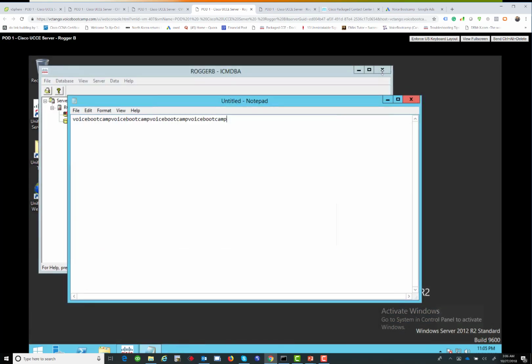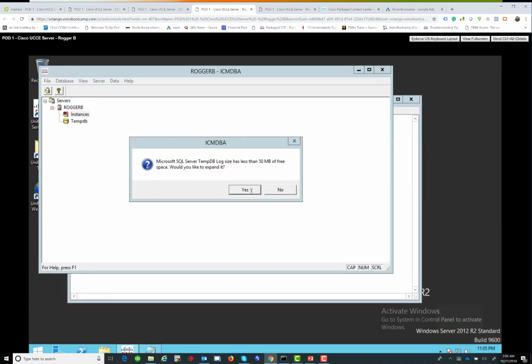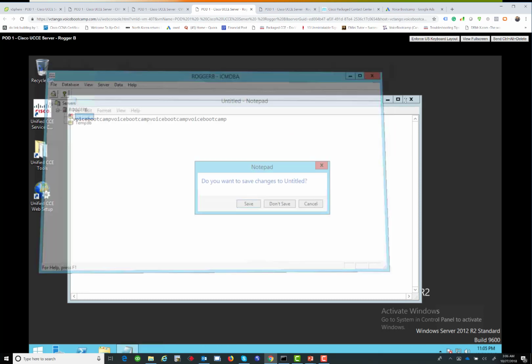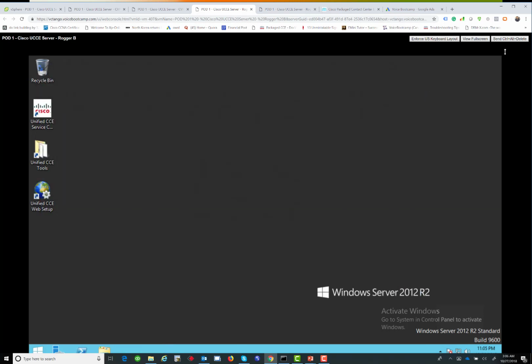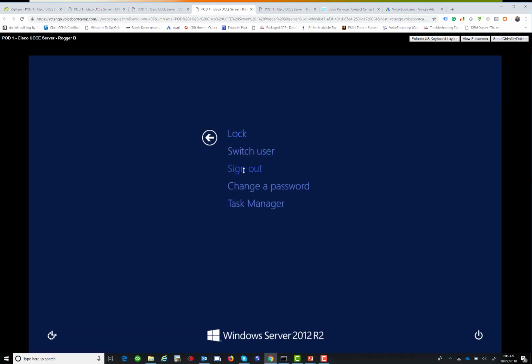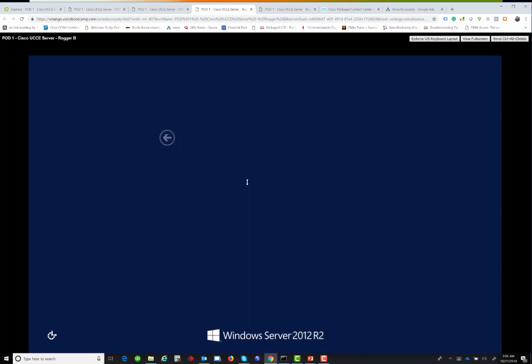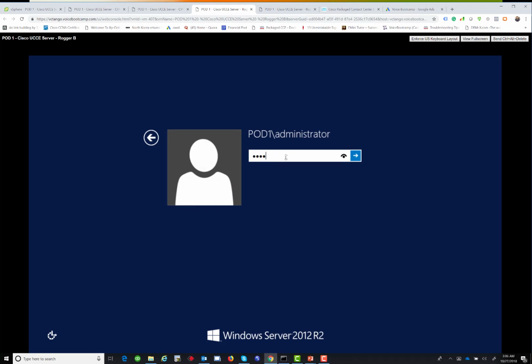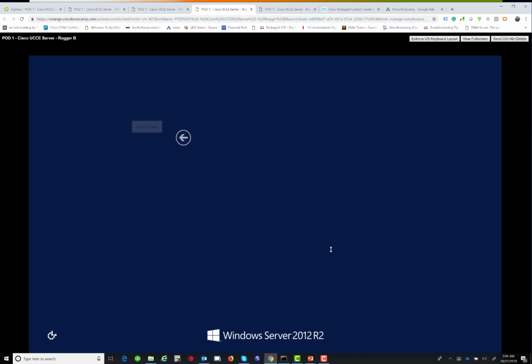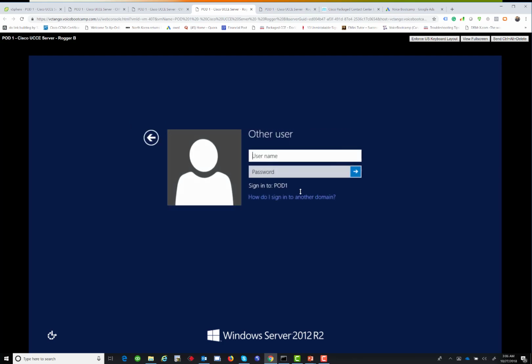Let me just close this, log out and log back in. Sometimes the domain trust may be lost due to snapshots, stuff like that, so you want to double check. As you can see, the security database on this server does not match. So that is something to do with the server losing connection to the Active Directory. No worries, we'll fix that right now.